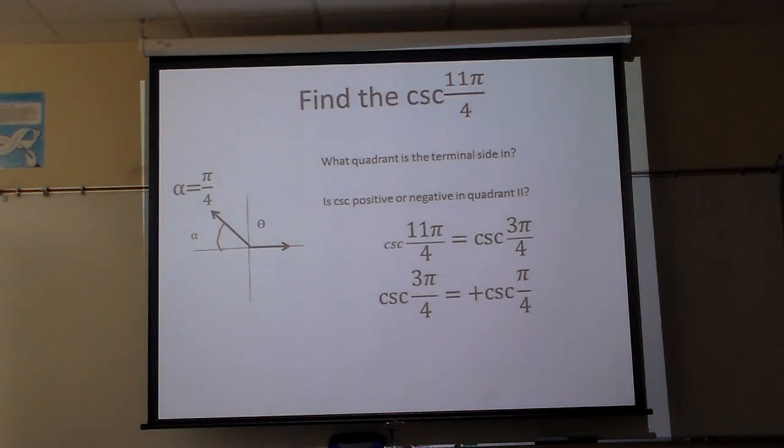And I know that sine is square root of 2 over 2. If I rationalize it, turn it upside down, and reduce it, it will just be square root of 2. The key, though, is that this was a sine of pi over 4 reciprocated, and the fact that it was in quadrant 2, cosecant's positive because it was an r and a y. R is always positive. X's and y's, depending on what quadrant they're in, are either positive or negative.